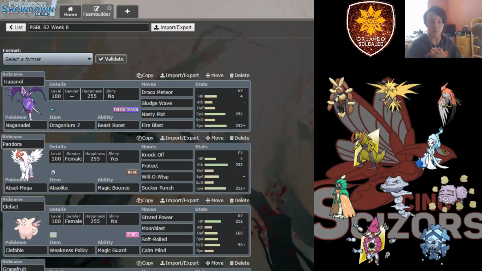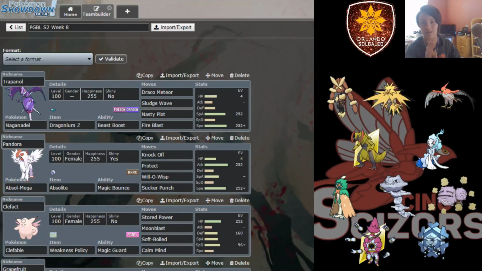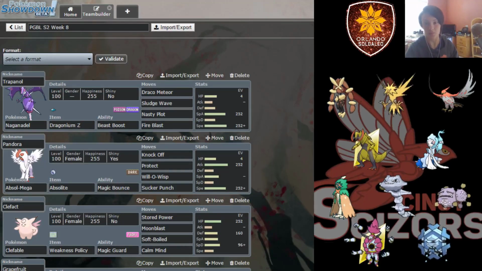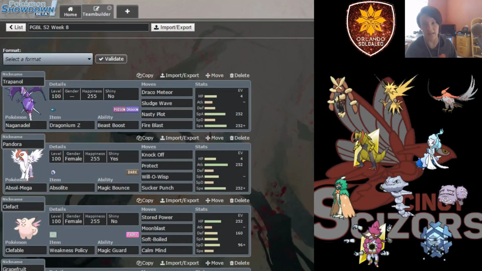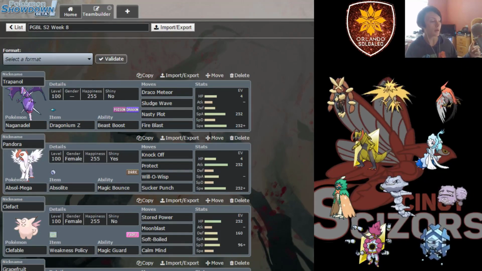First of all, my opponent, the Cincy Scizors. There are some big threats on this team, as you can probably see. Megalopony is one of the biggest things. It has such a good move pool and a good ability. It can basically hit anything.